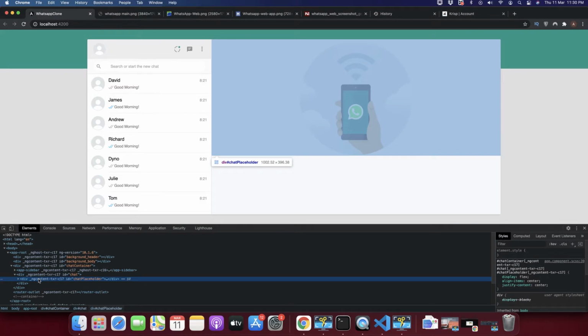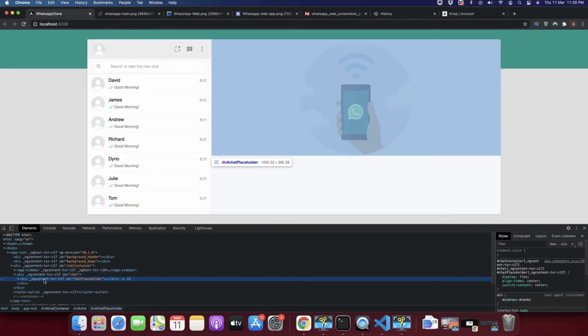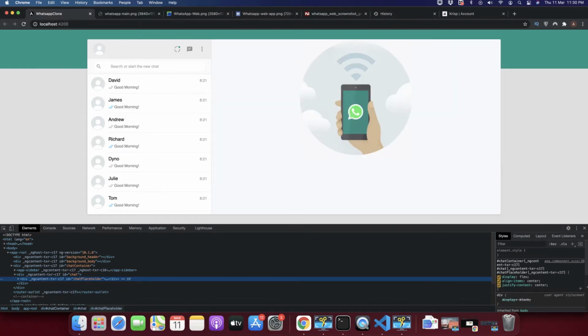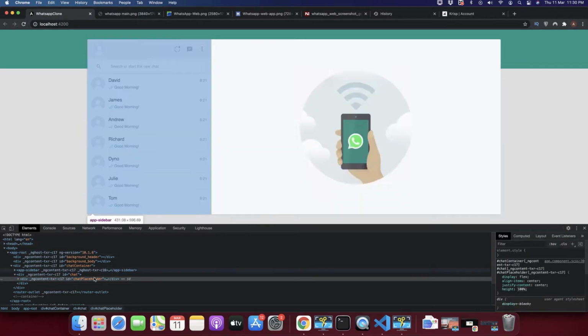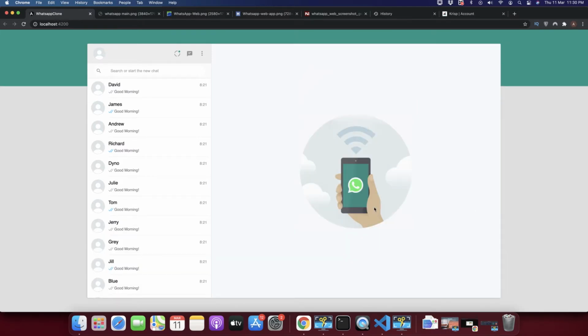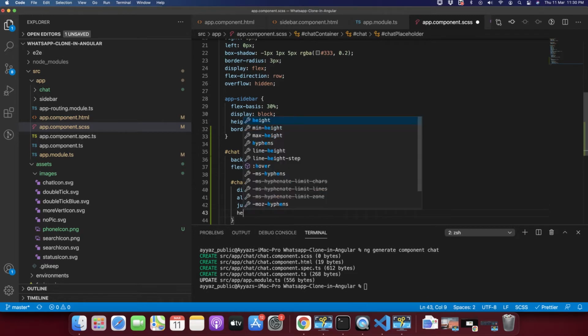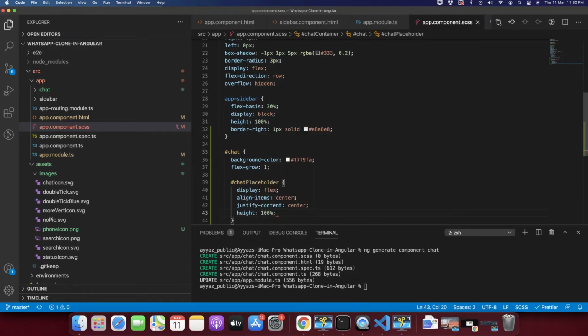You can see that as I am hovering my mouse over this element, there is a highlighted area in the UI, and you can clearly see that the height is not 100%. So let's try to add the 100% height. Okay, that worked. Now it is vertically aligned center. So just add the height 100%.